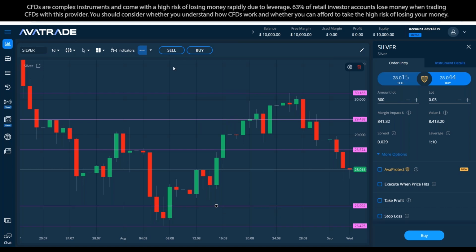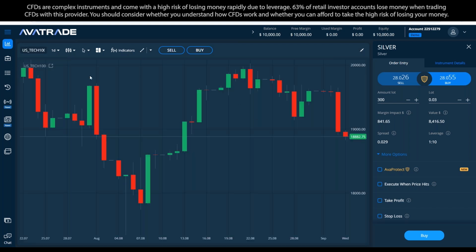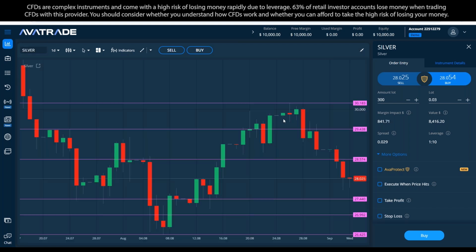Yeah, so if I go from left to right, we have here the search bar. I searched manually through the lists, but I could put here silver, pick it from the list. Can look for something else as well. NAS, can go to NASDAQ right away. Let's go back to silver.